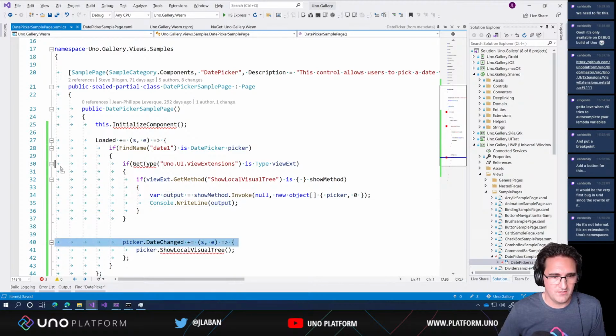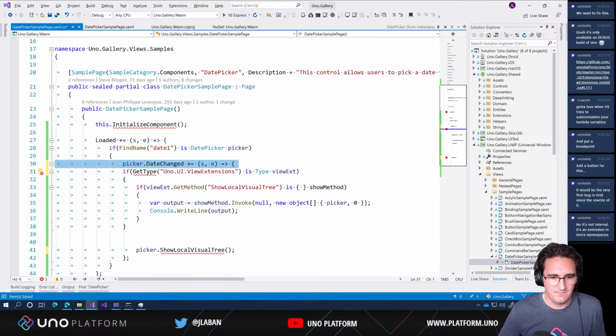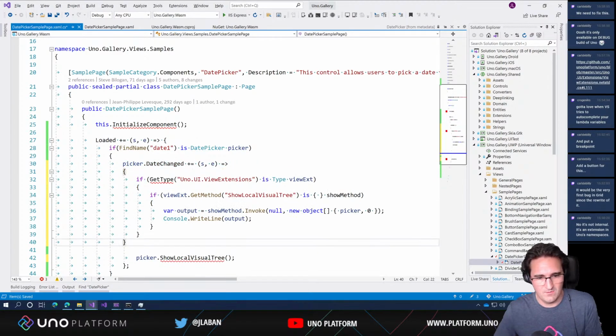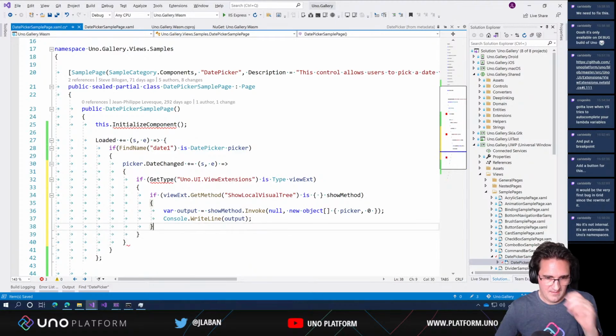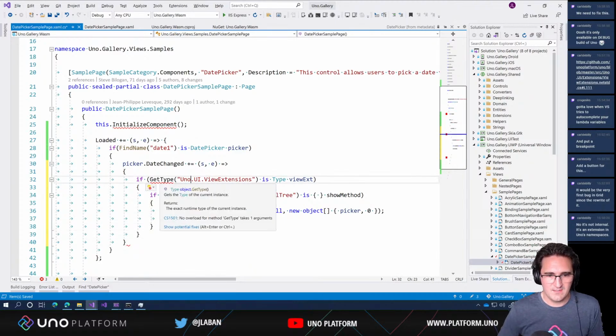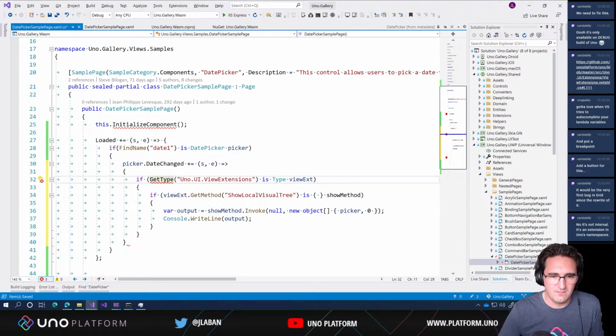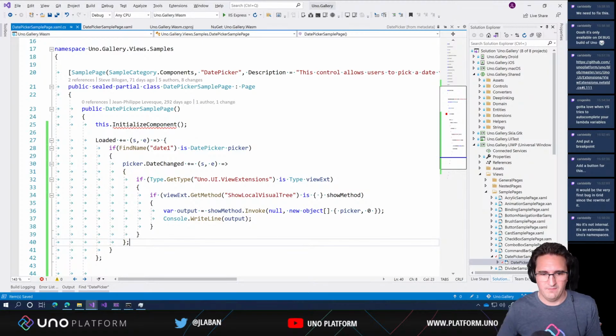Well, actually, let's put this completely there. That's going to work. And the GetType, so type.GetType. That should be enough. And I think I'm probably missing a semicolon somewhere. Okay, so there we have it.